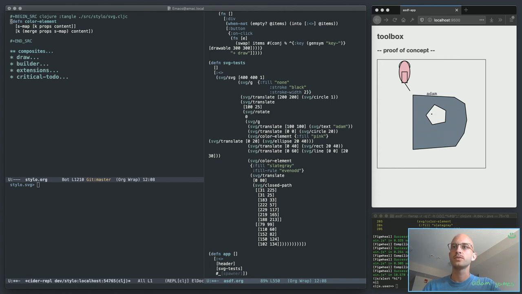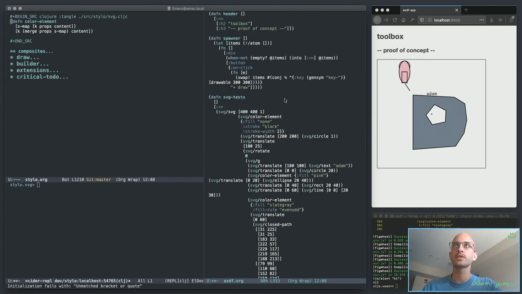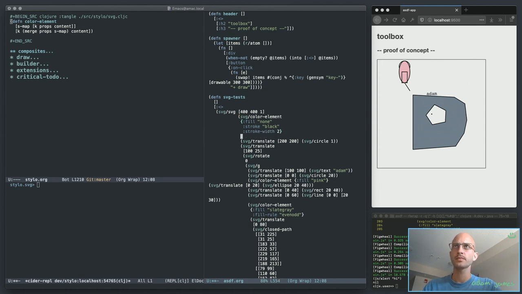We're going to... Actually, this has to be SVG slash color element with this set of color things. Then here, SVG slash G is this entire thing.